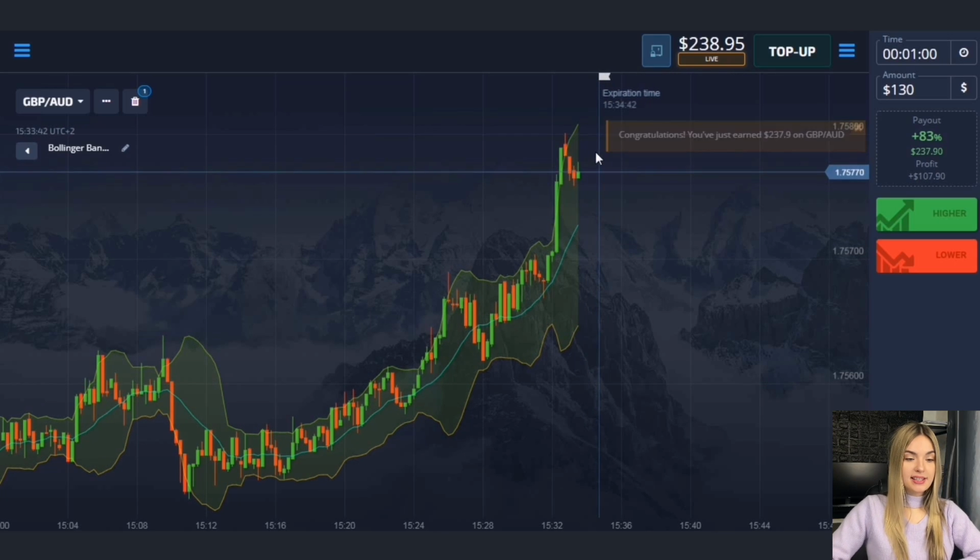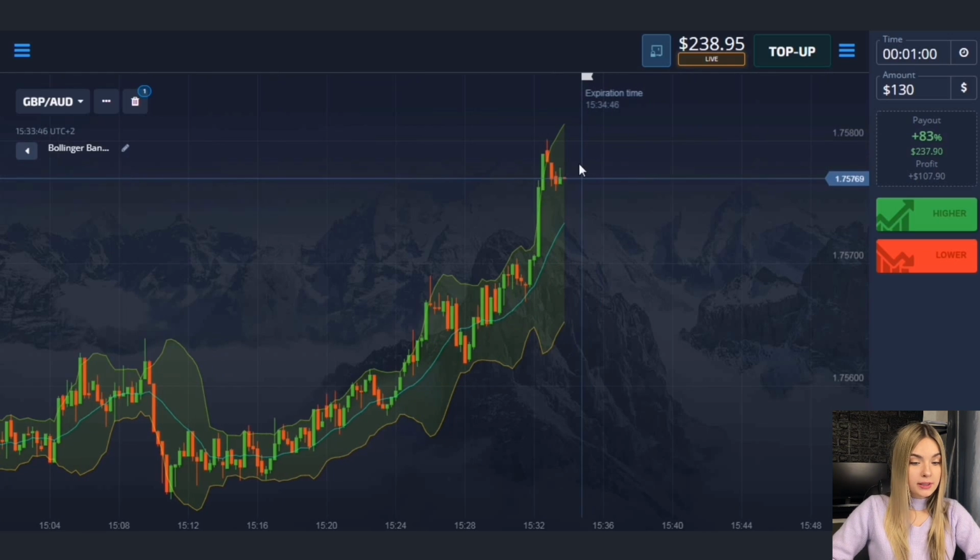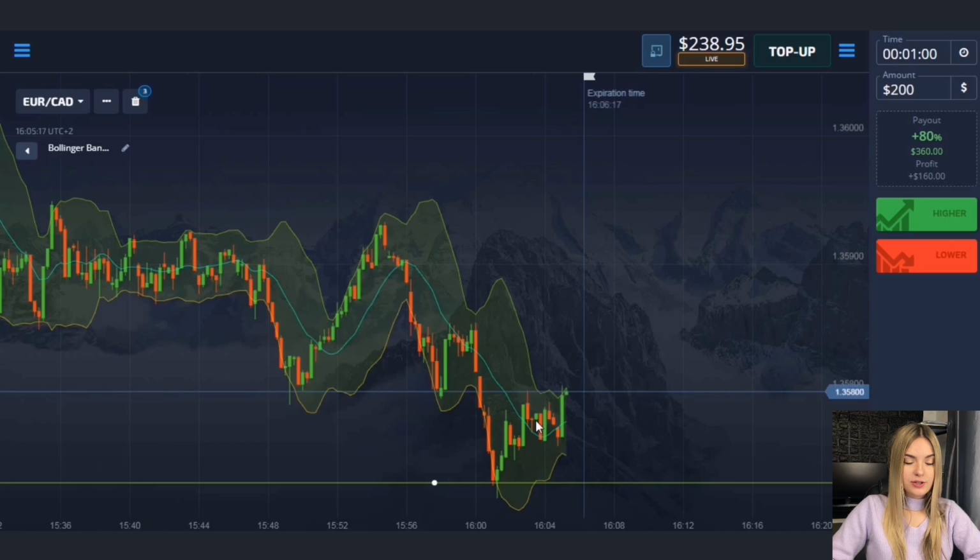Quite good, friends! There has really been a pullback down and we are making a profit here with you. 1 minute was enough for us, and this indicator again helped us to determine the upper limit of the price from which the pullback occurred. Let's continue. Consider the following market situation.